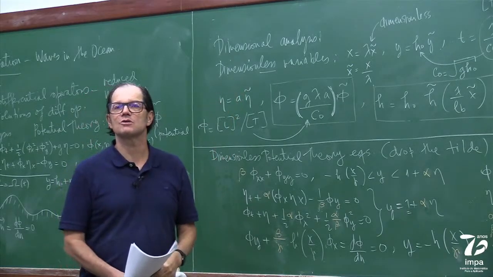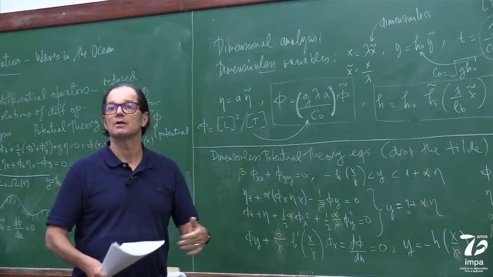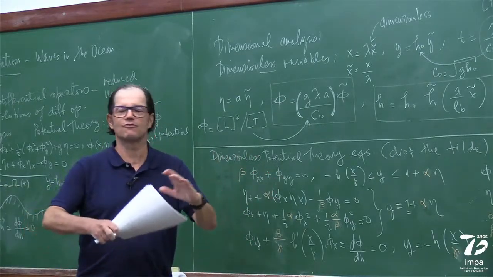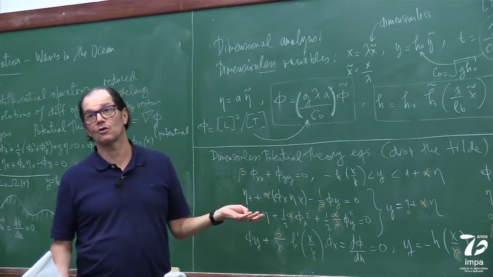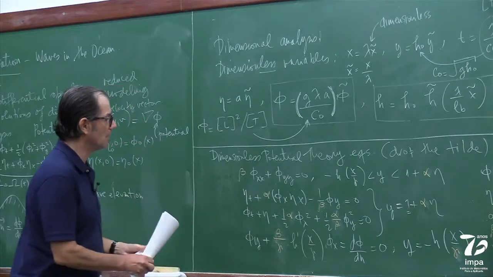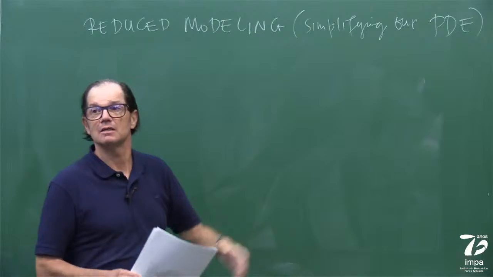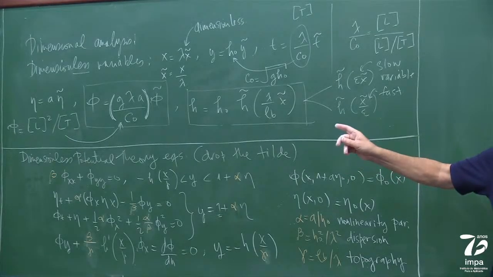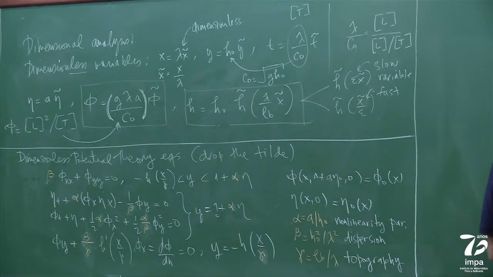And later on in the course, I'll teach you something which I find also very beautiful, which is a Dirichlet to Neumann map, which is actually a pseudo-differential operator, that also, through a Fourier integral, does the job for us in certain cases, not in all cases. Okay? All right. So reduced modeling is, how do I simplify my PDE in a scenario like this for alpha and beta small? Okay.